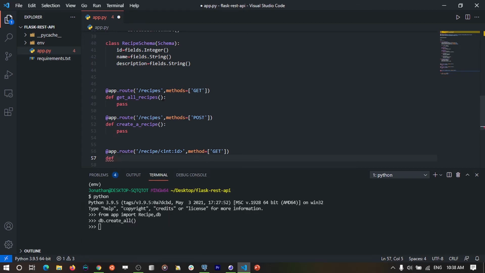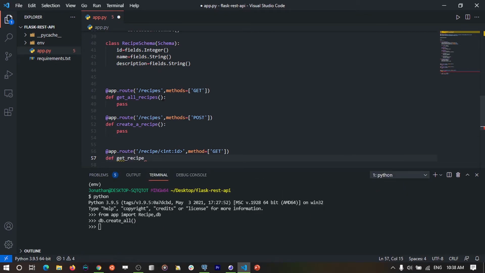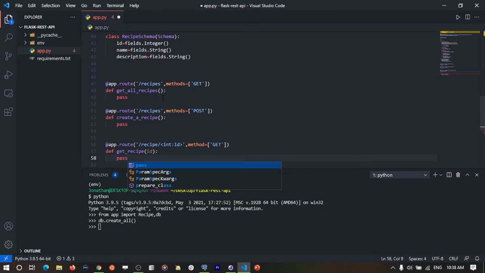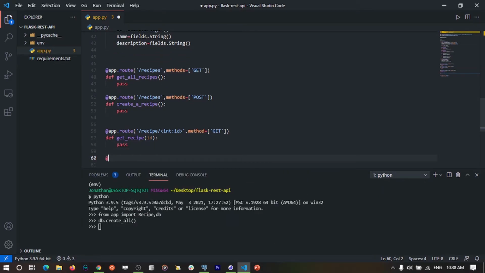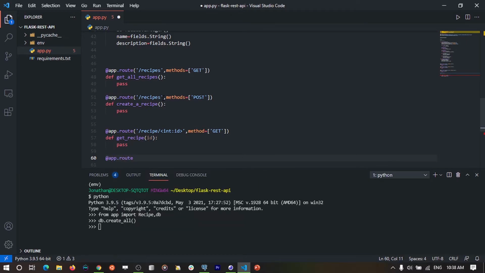I'm going to create the view function, which is going to be get_recipe. Then I pass in the ID within the view function. I'm going to pass. Now I'm also going to create the route that's going to help us to update our recipe. Now this is going to take in the URL, which is going to be /recipe/int:id.